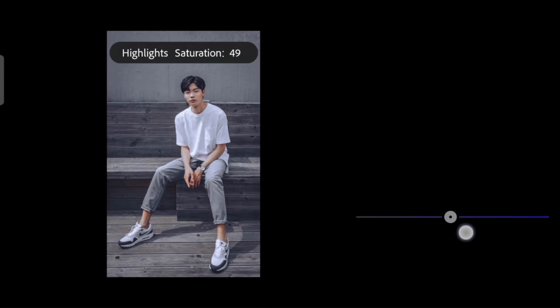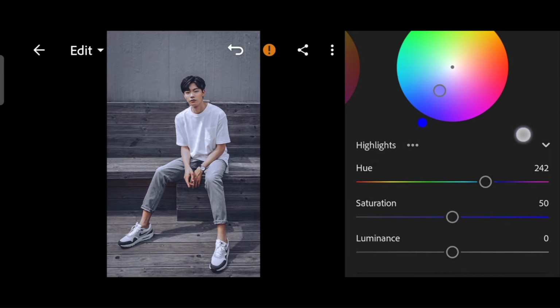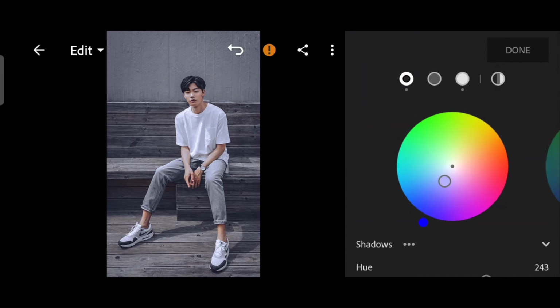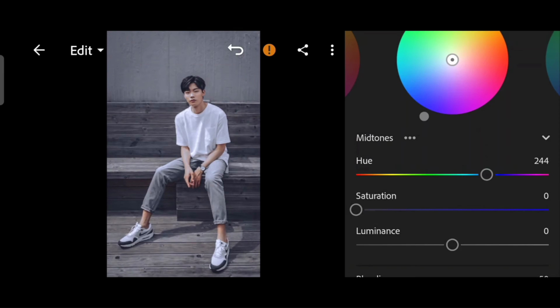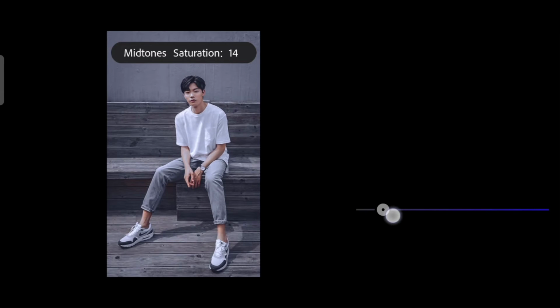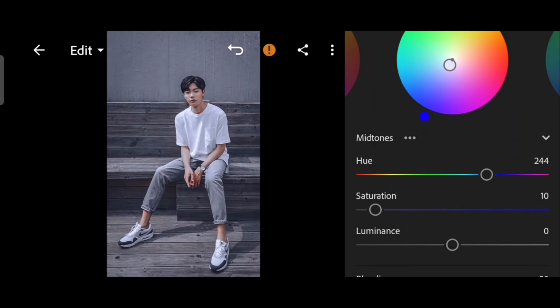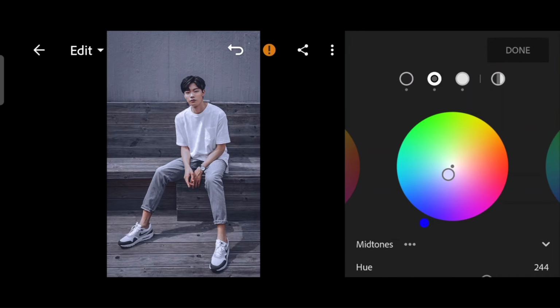Make it 50 for saturation. Then use 243 and saturation 10 for midtones. And done.